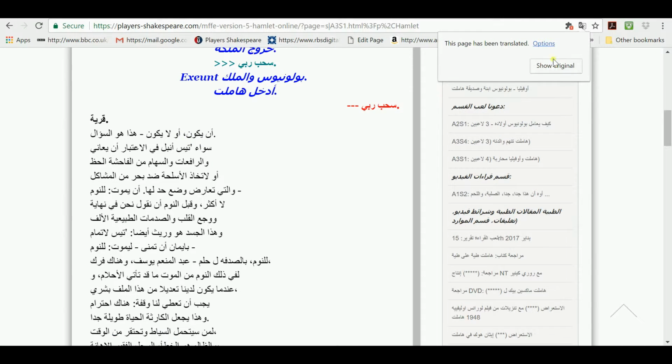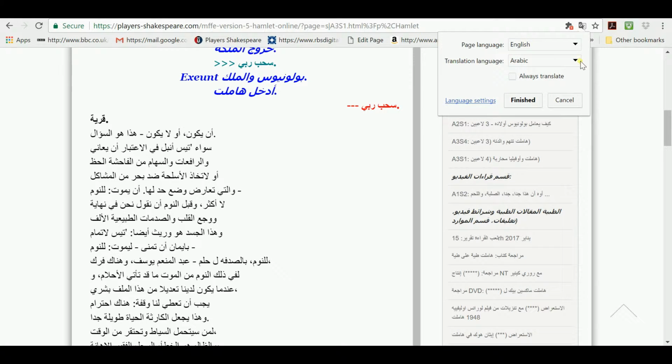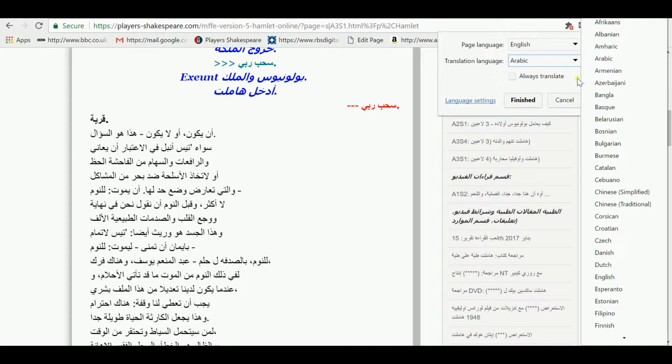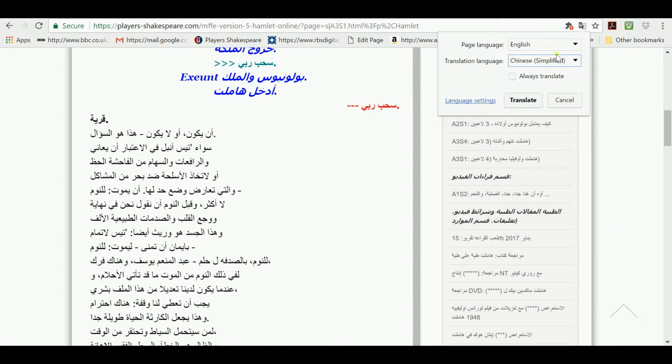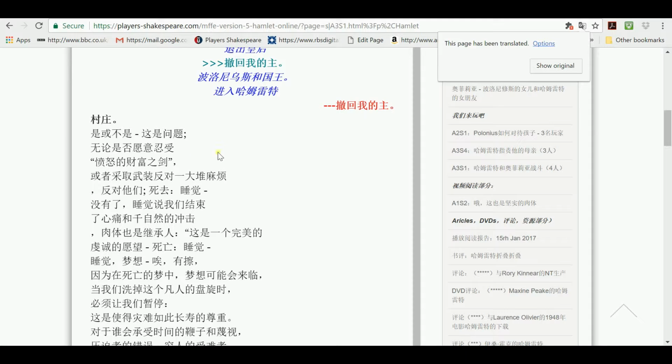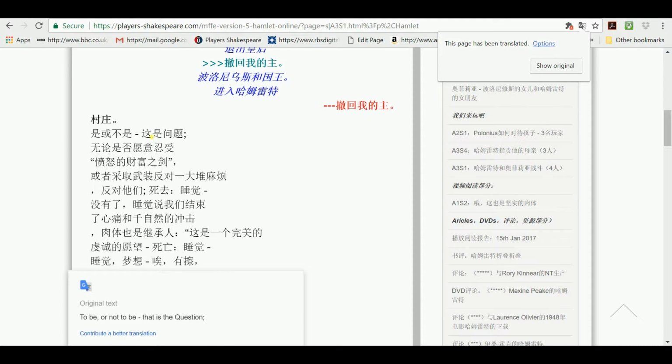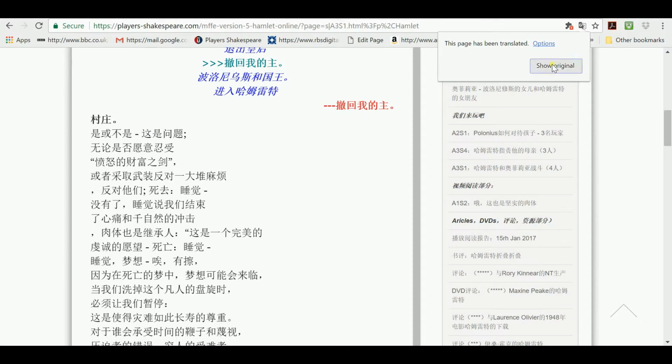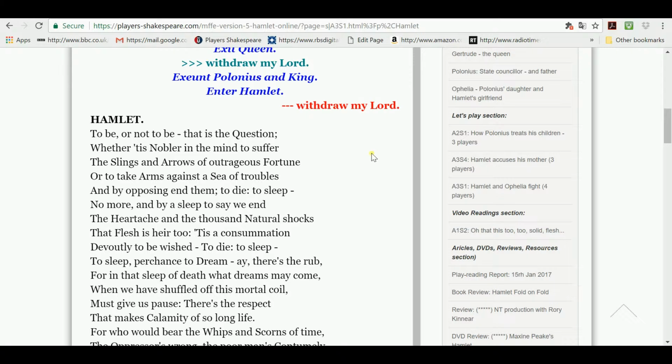And just one further example, I have a son who lives in China, and his wife only speaks Chinese. And I'd quite like to introduce her to Shakespeare. And so I'm going to click on Chinese Simplified. And then translate. And again, you see the Chinese. And similarly, if I highlight there, you'll see the original text. I'm going to return to the original language, which I'm much more familiar with.